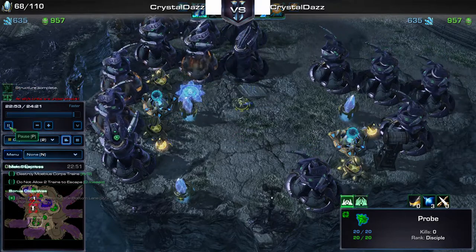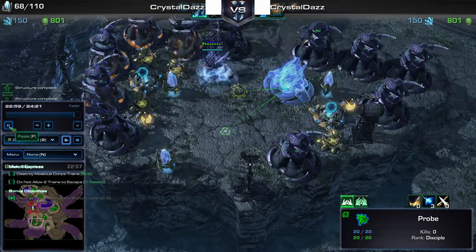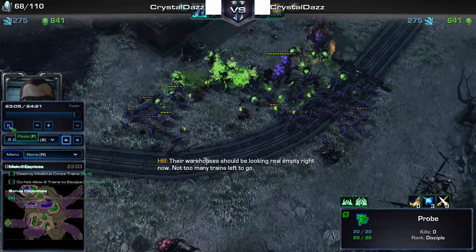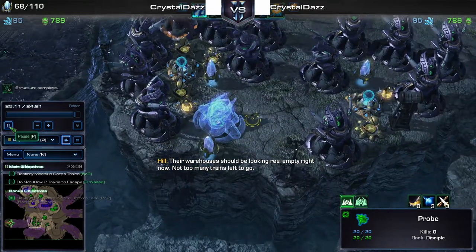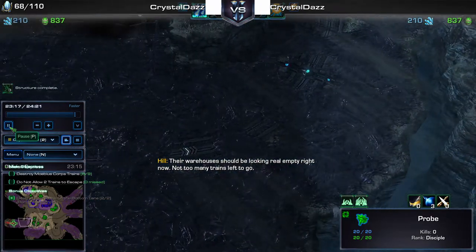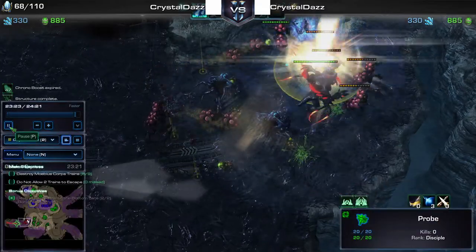This was the composition that hard counters Zagara, so I understand hesitation a little bit. But aberrations, man, aberrations. They're good, not versus too many, though. Trains left to go. And my purifier beam will be ready to go, so I'm going to go ahead and just take out as many banelings as I can.